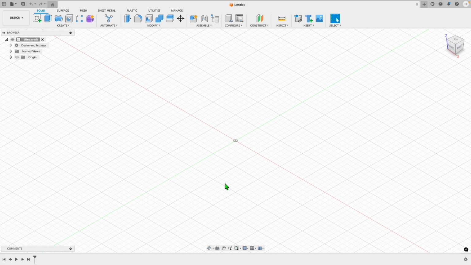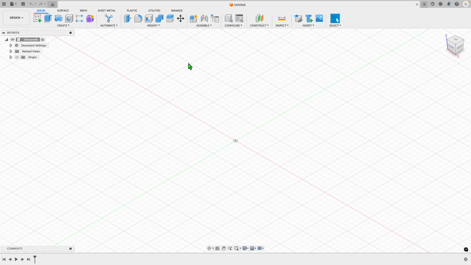So I've taken the liberty of loading up Fusion because it just takes a little bit of time to load, and I didn't think that would be useful. So I've loaded up Fusion. So once it's loaded up, let's get a few things sorted out. So just at the right hand corner, if you click on that circular wheel, make sure that you don't have them checked. So if it's checked, remove the check. If there are no checks, that's perfectly fine. That's how we want it. We don't want any checks.